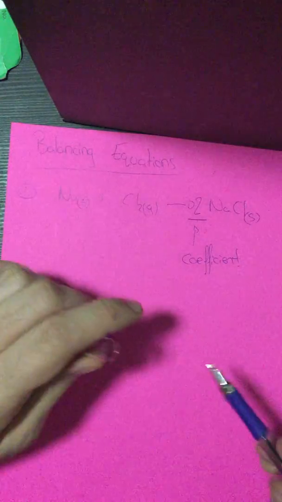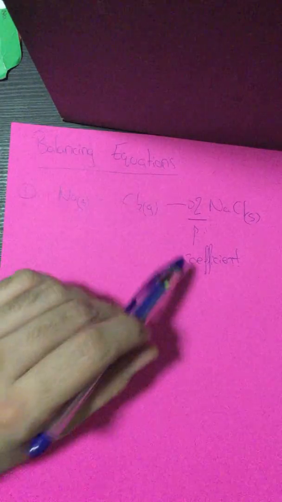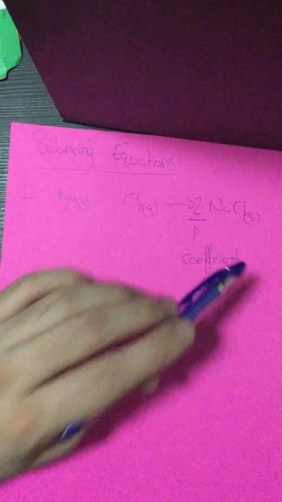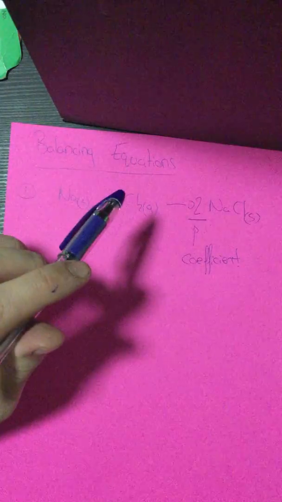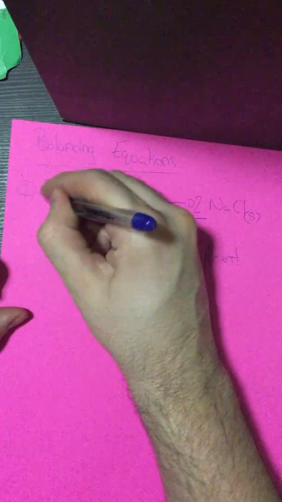Think about it in math. Numerical coefficients we use when dealing with polynomials or complex algebra. Same idea here. So I need to have 2 NaCl's on the backside here to make sure that the right amount of chlorine exists. But I have somehow now created matter. I now have 2 Na's. That's not possible either. So I need to start with 2 there.